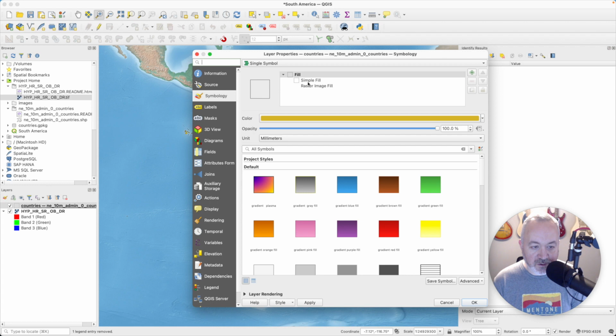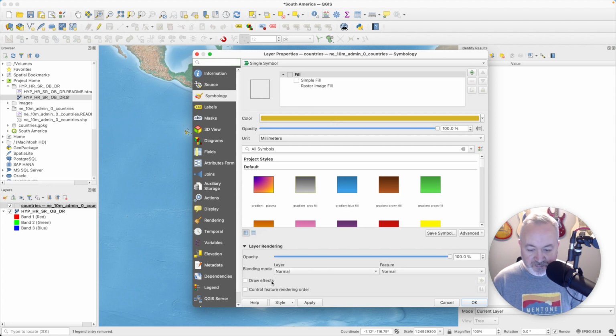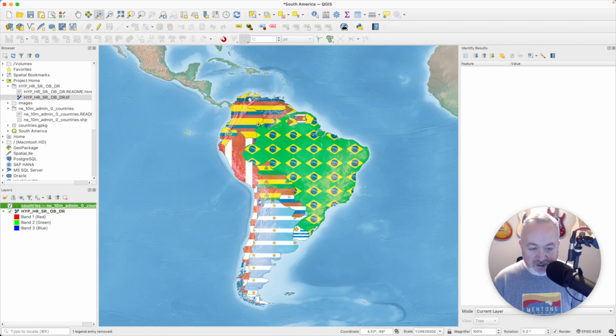So what we're going to do is for this Symbology, we're going to open up the layer rendering and change the blending mode for the layer to overlay. And that will let it basically see through. There we go. So those are coming through. You can sort of see the mountains and such.